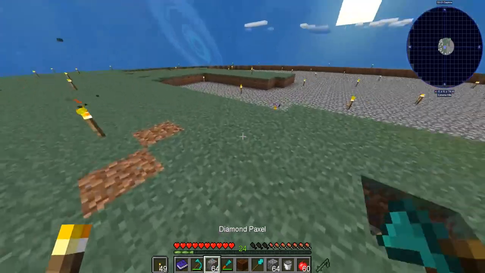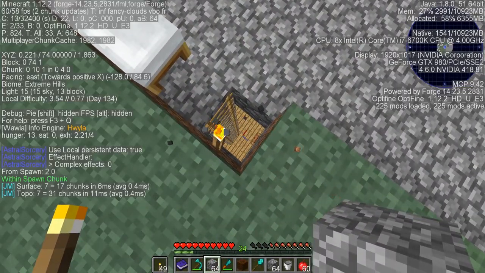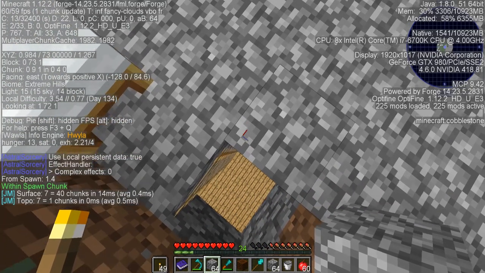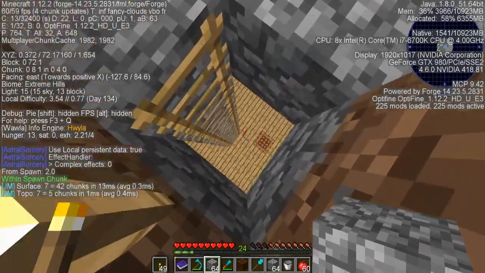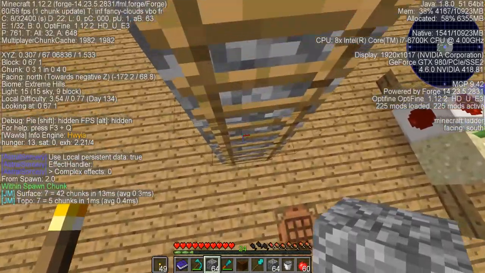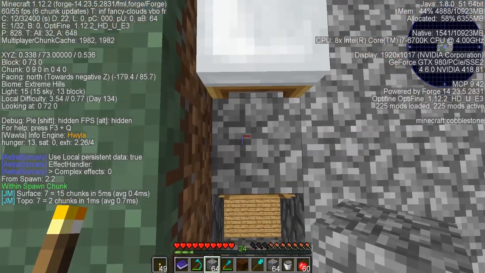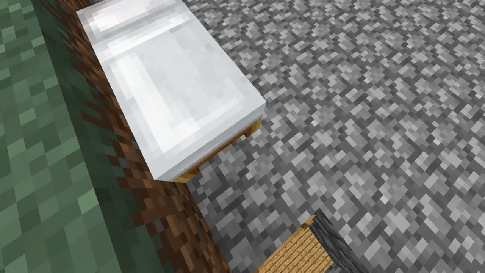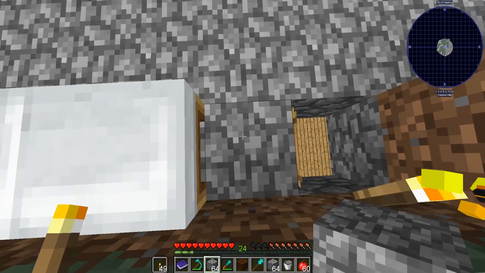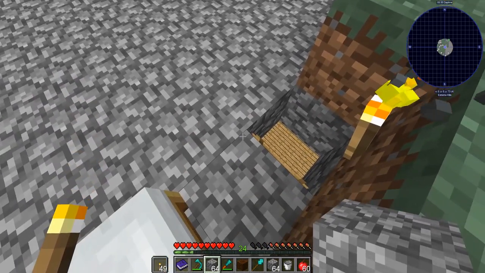So let's see. This is the direct center. I believe this is 0-0 in the world. Can't actually show you. This is 0-0 right here. Okay. Oops, not that button. So 0, 0 being here. Let's do 9.